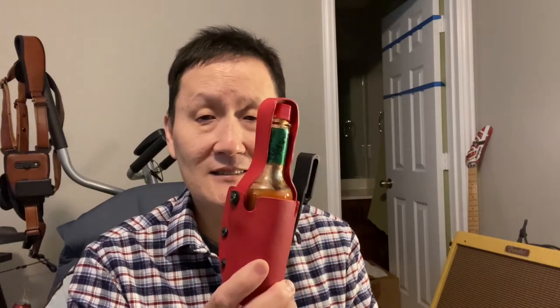Just been working on my second, I guess, Tabasco holster. So I pretty much got it finished. Just need to kind of clean up some of the edges a little bit. And then I'm trying to figure out how to put a sticker on here, the Tabasco sticker.